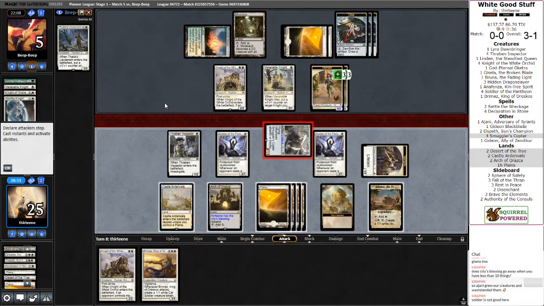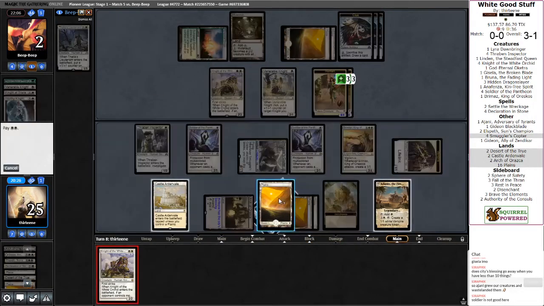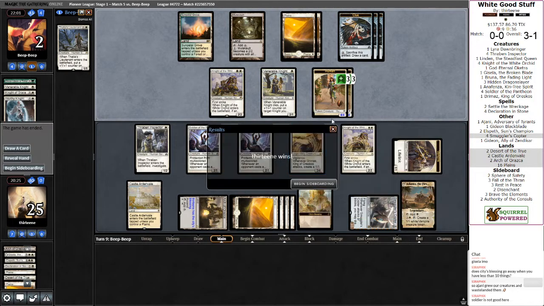Brimaz. Brimaz is a decent draw. It does tell opponents something that's in our deck that they haven't seen yet when they're already dead to Smuggler's Copter, but I'm just going to make it clear that they are super dead. Brimaz attacking is going to give me an additional 1-1 Cat Soldier, so we're attacking with one more creature than it looks like we have. Yep, and they're dead.